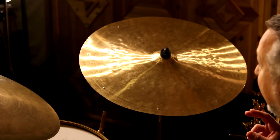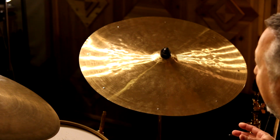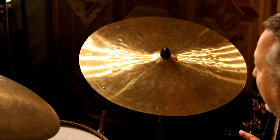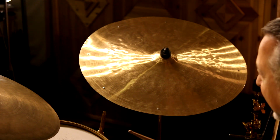Well, anyway, over the years, I acquired several different versions of these cymbals, all the way up to 26 inches, but they never really did it for me until I got this Paiste. That day I got it, I hit it, and I said, man, this is it. This has got to sound great. I went into the shop and drilled it right away and put rivets in it, and then I started playing it.